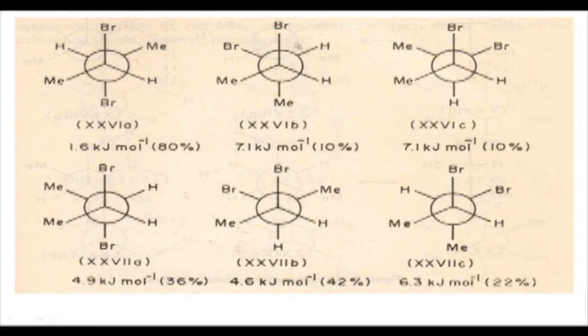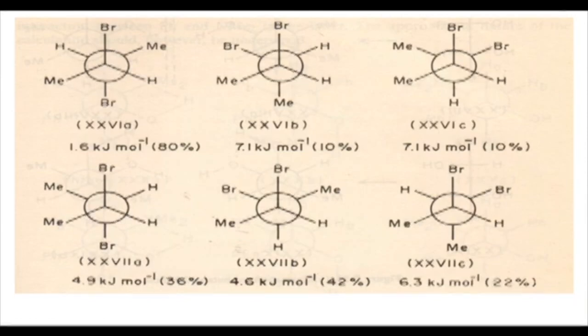What it has is what is called a center of symmetry. There is a point in the middle between the carbon-carbon bond. When you join this methyl and extend it backwards, you get a methyl. Similarly, that is true for bromine. Similarly, that is true for the hydrogen. So it has got a center of symmetry. So this is the meso 2,3-dibromobutane, the meso form. Okay.